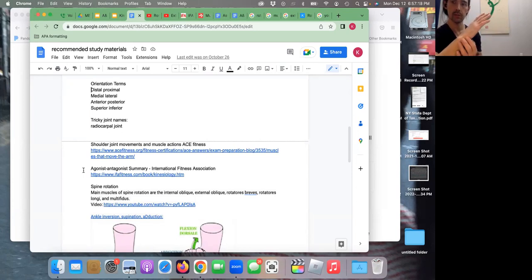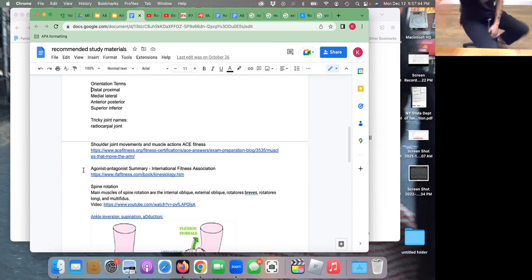For the wrist, proximal and distal. Well, this is not the wrist. The wrist is this much, that much. So for the hand and wrist, proximal and distal. Then for the finger, notice there are 3 bones here, proximal and distal. And then the one in between is the intermediate.